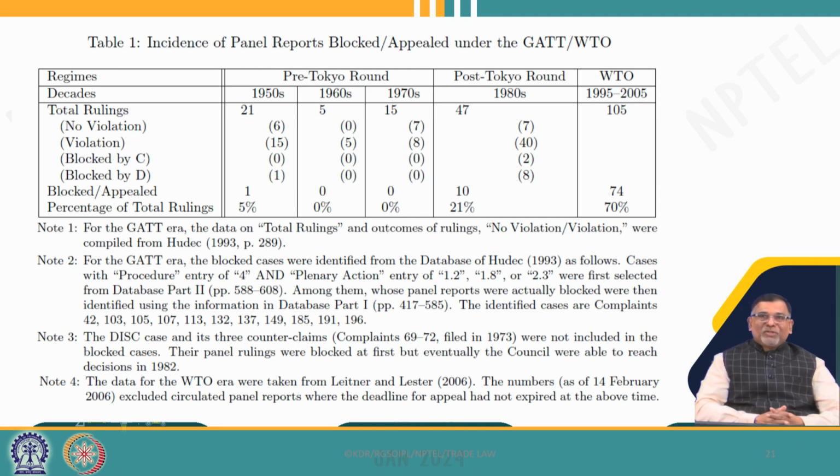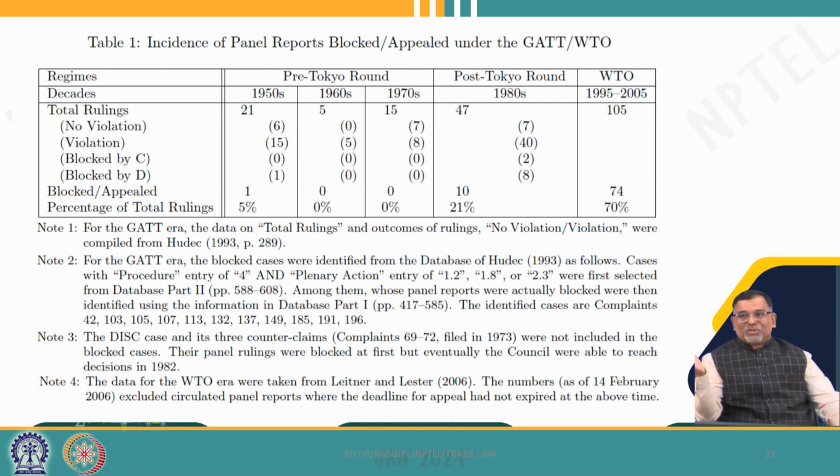When compared to the WTO, the blocking provision disappeared and all reports were adopted. So, the adoption of the reports was complete. So, you can see that there were 70% more disputes in the first decade of the WTO. There are a total of 74 disputes during the first 10 years, which shows that the number has gone up like 70% more in the WTO dispute settlement system when compared to the GATT dispute settlement system.